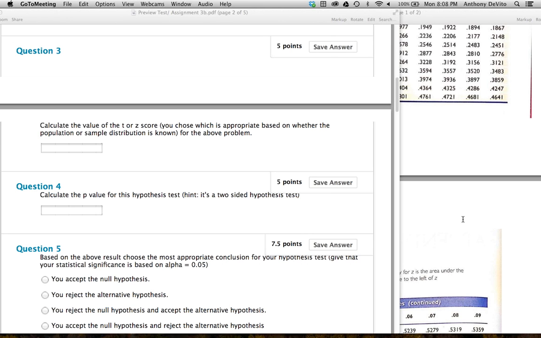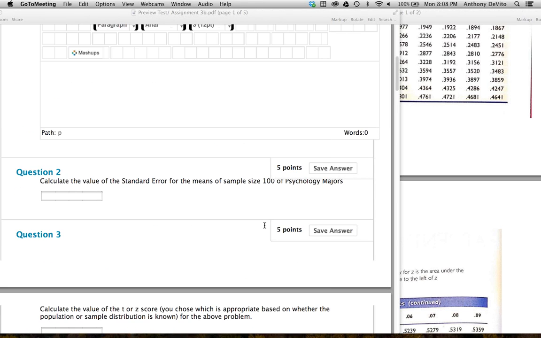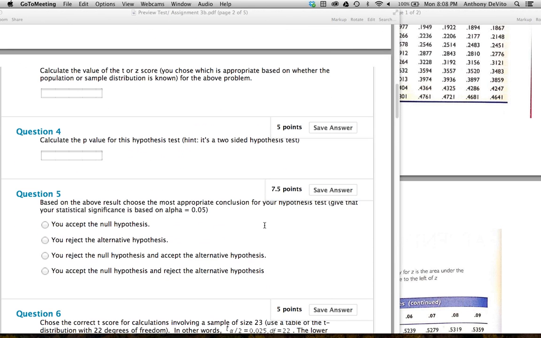We can use the Z table if you know the population standard deviation. We knew the population standard deviation in this case. We can also cheat and use the Z table if we have a large sample size, right? Now, technically, in practice, a lot of people in statistics, especially on initial analysis, might assume anything over a sample size of 30 is a large sample, even though it doesn't sound like a very large sample, right? I mean, statistically, it's a pretty big sample.